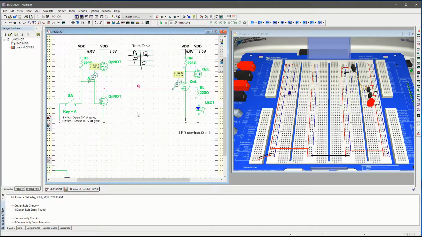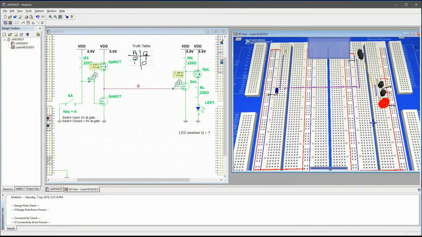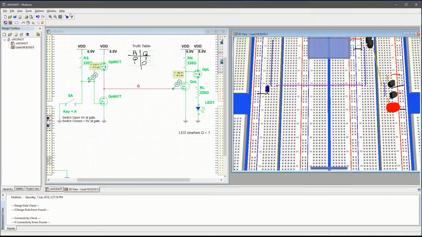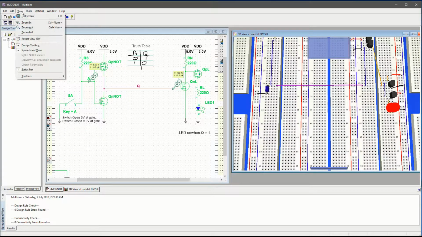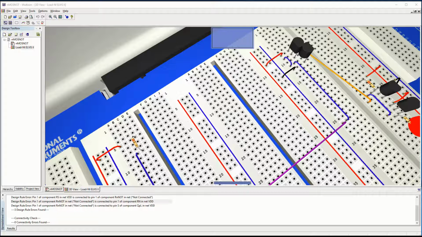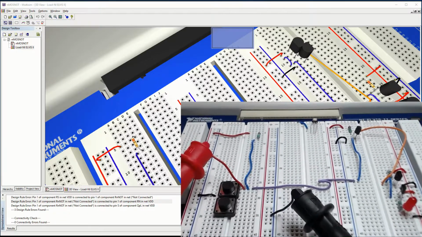So we've constructed everything on our virtual breadboard, and we'll go about and do that now and put it on the actual physical breadboard. I'll open up my camera, make it a little bit bigger.